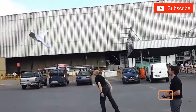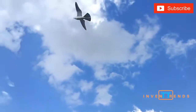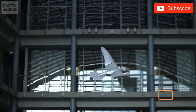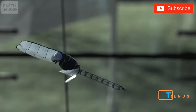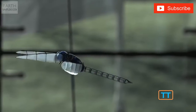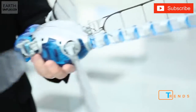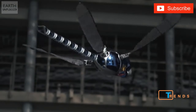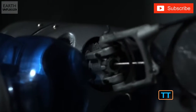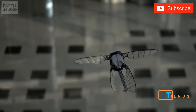Robotic seagulls and dragonflies that can fly just like their living relatives. The seagull was developed in 2012. Later, a dragonfly that can hang in the air, no worse than its natural counterpart, was invented. All the details of the dragonfly were made on a 3D printer, and you can control this miracle with a smartphone. Through these developments, the company could edge out the development market of flying drones, but it doesn't need it. The technology of flying and hovering in the air is worked on these 2 prototypes.